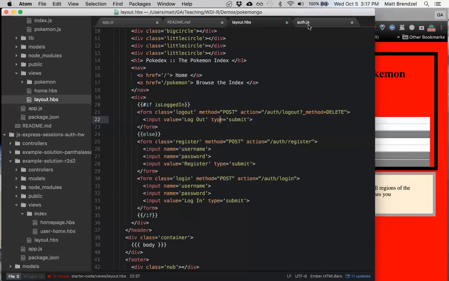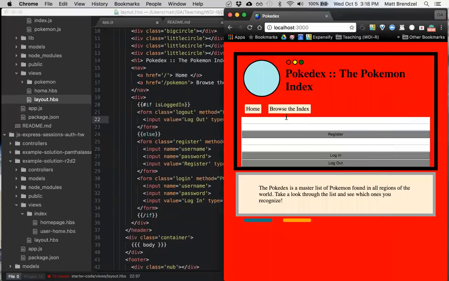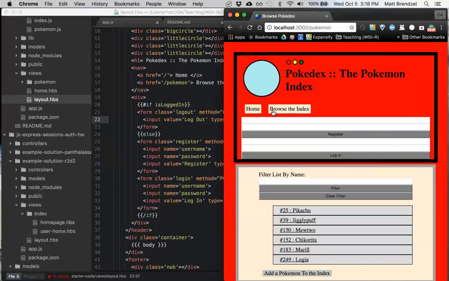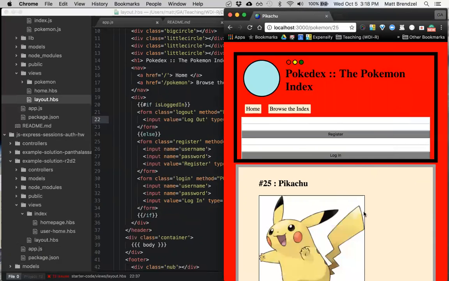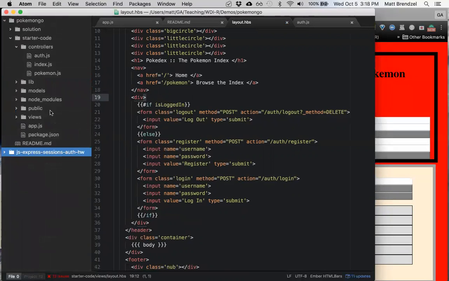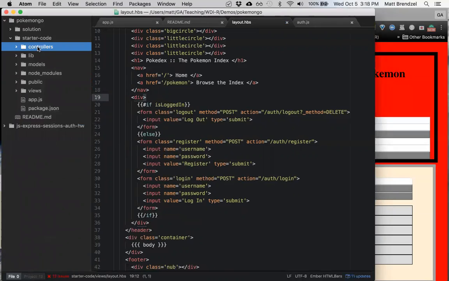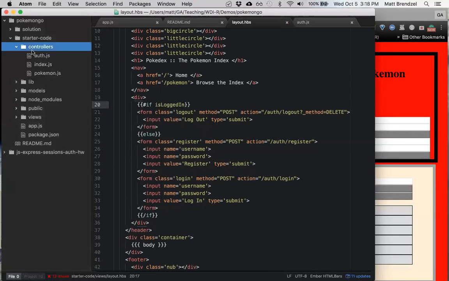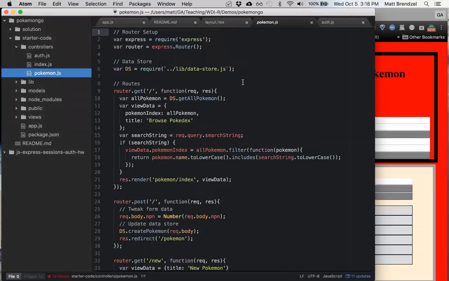Okay, so let's say that we were looking at, well, we have kind of a couple different routes that show things, right? We have the home route, we have the index, we have the show for the Pokemon, and we have the new and the edit. So let's take a look at our Pokemon route. We're going to need to add some extra information when we render those views in order for this to show up properly. We need to be able to indicate whether or not somebody is or is not logged in. So let's pull up the Pokemon controller.